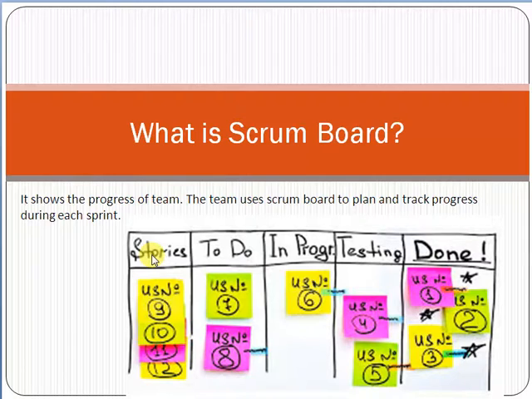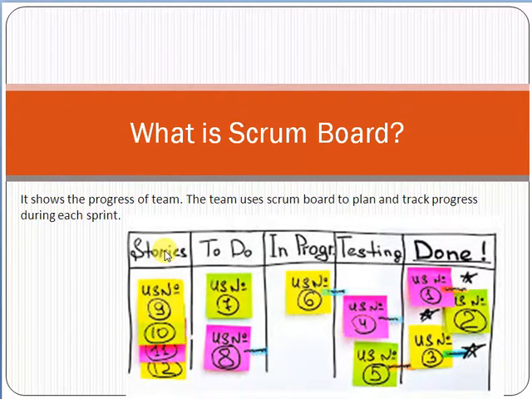Stories. What is a story? Stories means the work, the user requirements which we have to deliver in a sprint. For example, you have to deliver 4 stories in this sprint. Story means customer requirement. For example, if you are making an e-commerce website, one story is that user registration is necessary on the website. Another story is that the user can make payment through credit card. The third story is that the user can compare one product with another. Multiple stories are possible as per the customer requirement, as decided by the product owner.